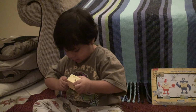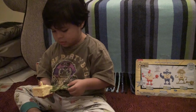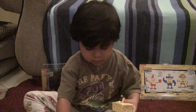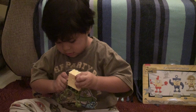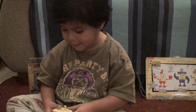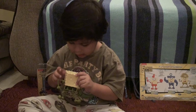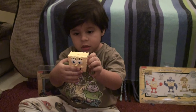Yeah. Okay. These are hard to snap on. Oh, really? Some of them seem pretty easy, some seem difficult, right? Here's the upgrade. Let's put his armband on. These are easy to snap on. Some of them are easy, aren't they? Yeah, some are easy. Oh, I never did the eye. Oh, this is the eye that I wanted. Hey, Daddy.